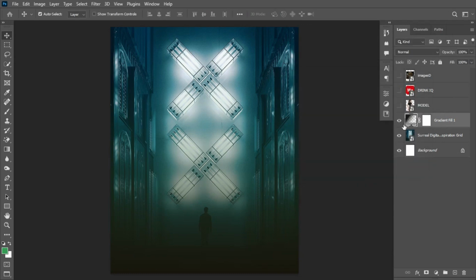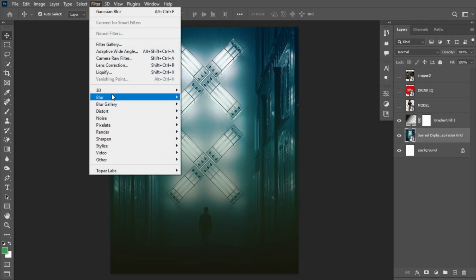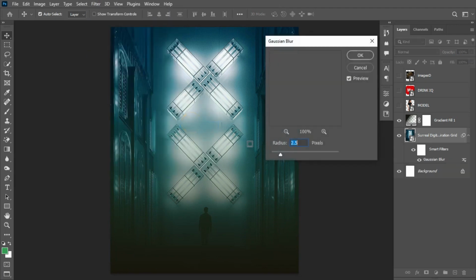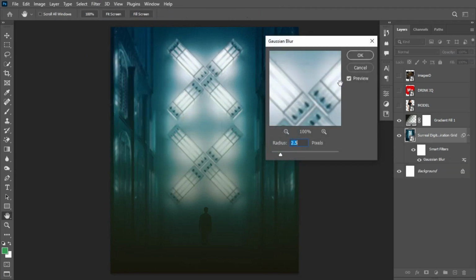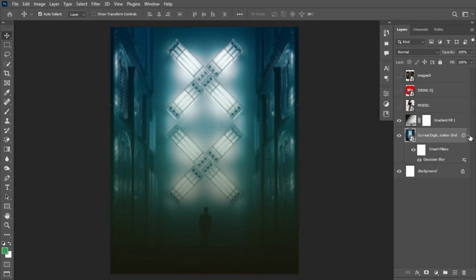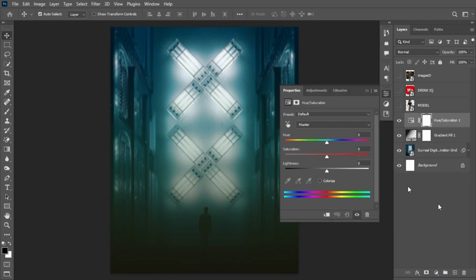Click on OK. After you're done with that, you can come over here, select this layer, come to Filter all the way to Blur and Gaussian Blur, and click OK. After you're done with that, select your gradient, come to the adjustment all the way to Hue and Saturation, select Colorize and set this to about 140. Should be okay, and increase the hue to about this. This is okay for the hue.